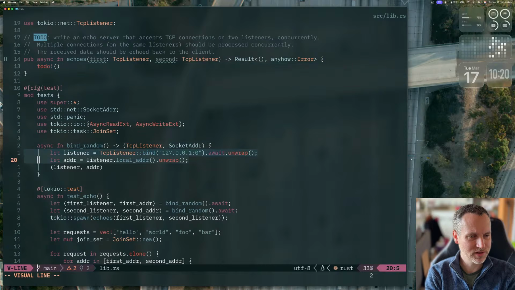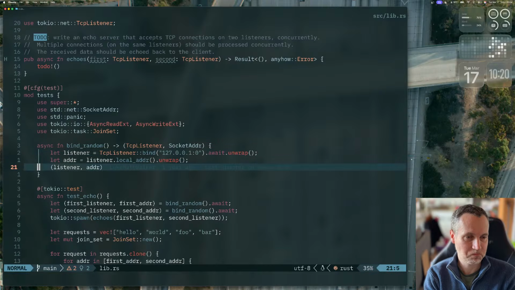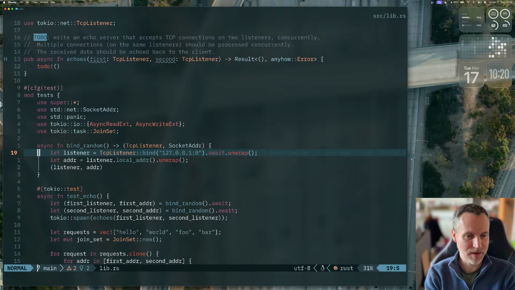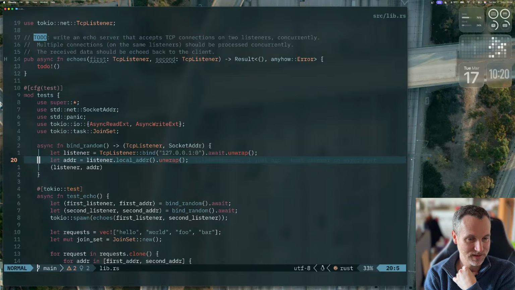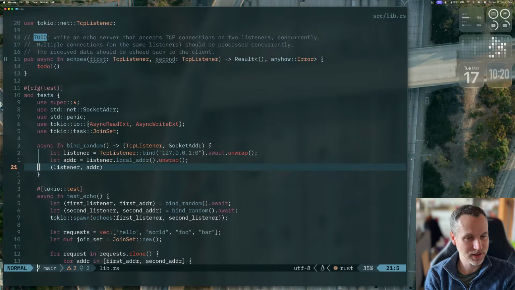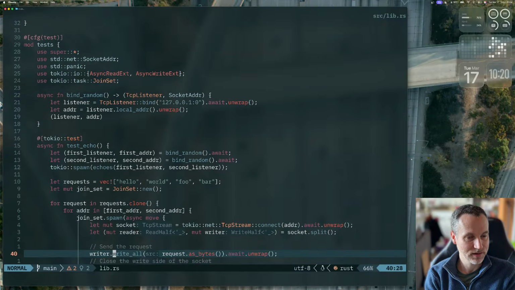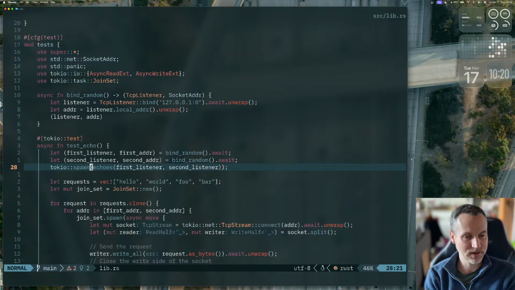So what I usually do is then read the test and just see what I could come up with. All right, so we have this bind random. So looks like random connection, random port. Okay, get the address, return that with the listener. Okay, here's the spawn part. So Tokio spawn. So I suppose that's what we're supposed to do too.